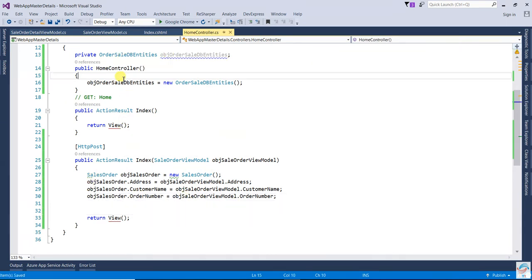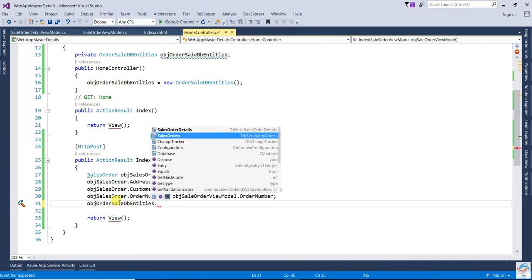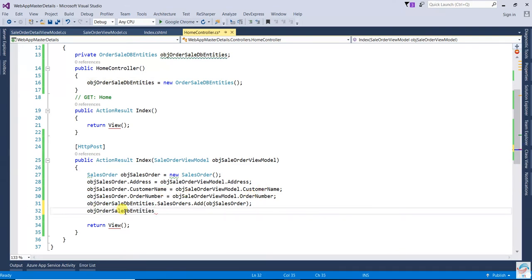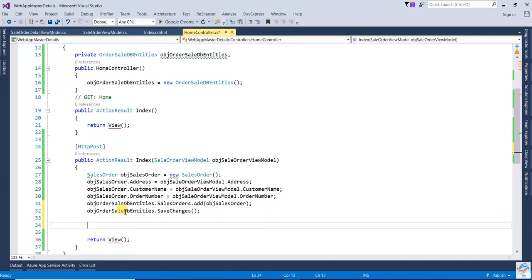Now call this dot sales orders dot add. So I'm going to save this object. Now this dot save changes. Once it is saved, I want to know the order ID, because once it is saved, the order ID will be generated.